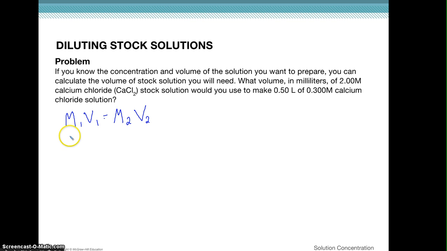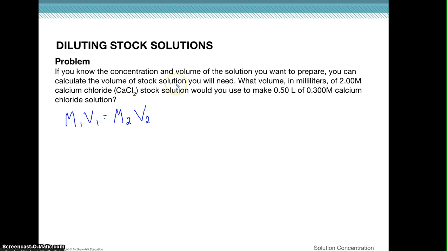So in this particular formula, the M1 and the V1, those are the molarity and volume of a stock solution. A stock solution is a solution that you have, usually concentrated, that you know the molarity of. We're going to take a small volume of it, and then we're going to add water to dilute it.